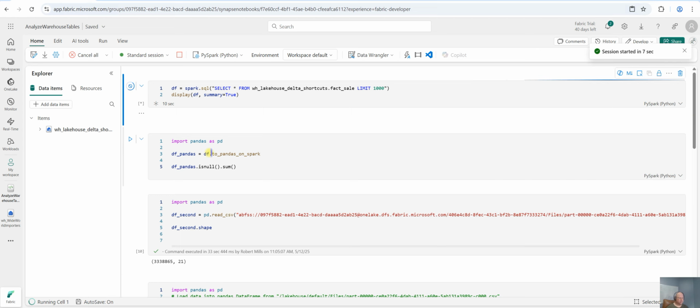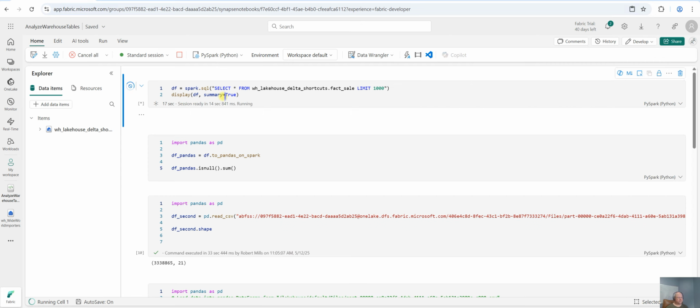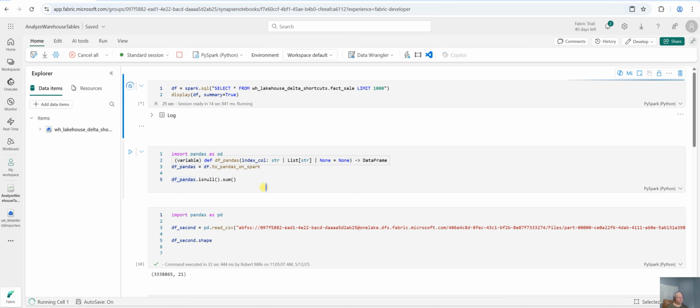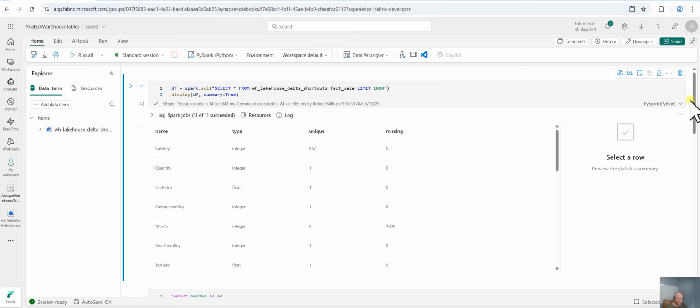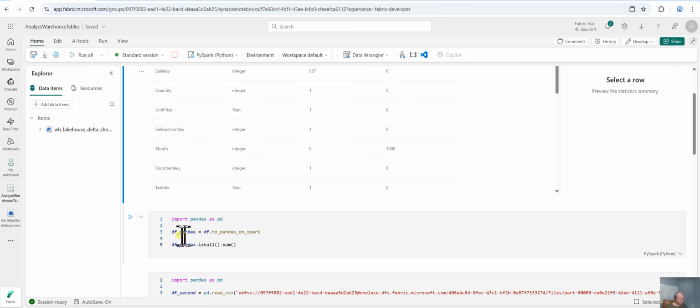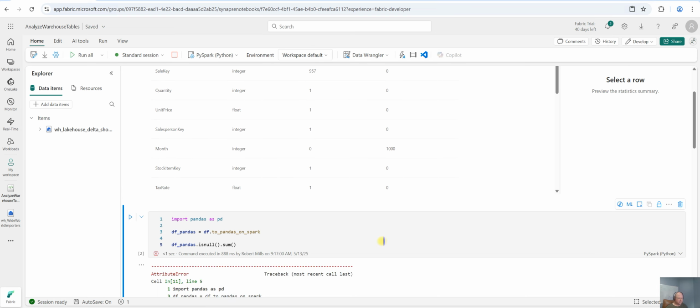But keep in mind that when I pull the data frame into pandas on Spark, it's only the first 1,000 rows anyway. So what you might see in this data frame summary is going to be the same thing that you see when we look down here for the sum of null values by column. And I'll show you how that looks, because this particular Spark tool, this display, is available inside of Jupyter, and you can use it that way. You don't get near as rich an experience, but it's available.